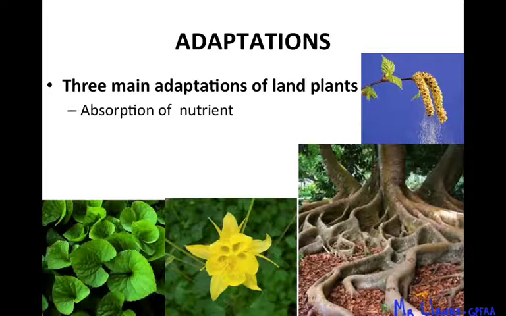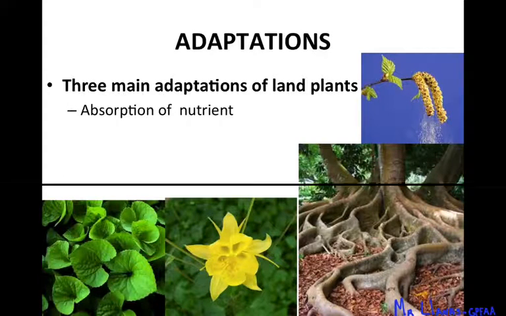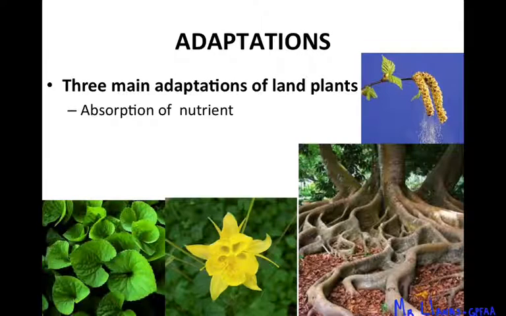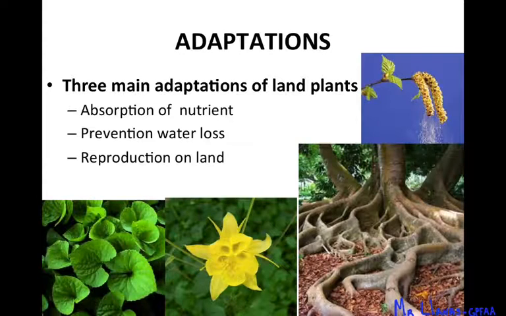First one was the absorption of nutrients, right? Early plants lived very close to the water, so as they started moving away from water sources, okay, something needed to happen in order for them to stay alive and be able to absorb nutrients and water, right? Also, once they got the water inside of their stems, leaves, and roots, they had to find a way to not lose it, okay? And the last one is, how do they reproduce on land? Because when plants were very close to the water, they would just release their pollen into the water, and hopefully that water would reach another plant, and the plant would reproduce. But now they're away from water sources.